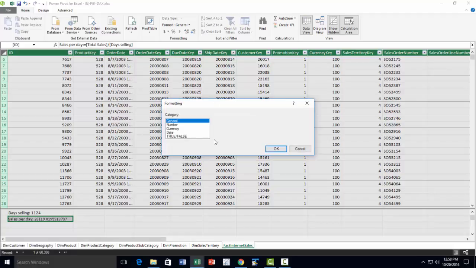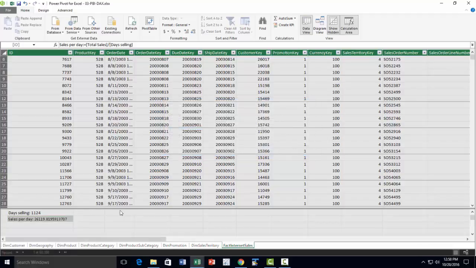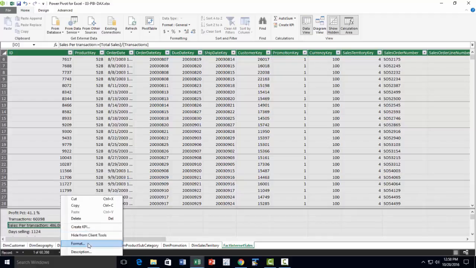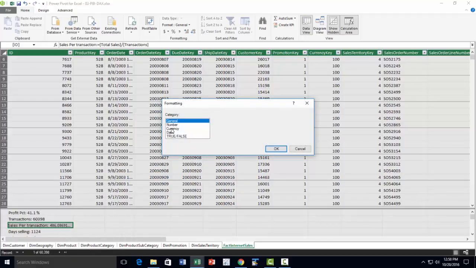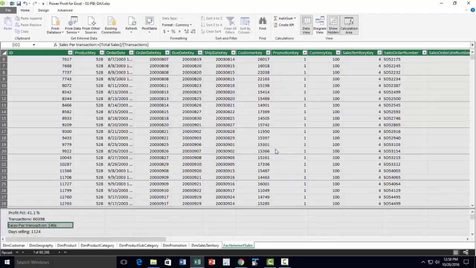Let's format that to currency. And sales per transaction, let's format that to currency as well. And now we can use these measures in a pivot table.